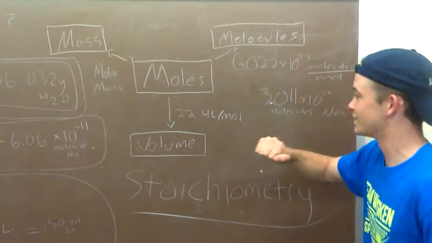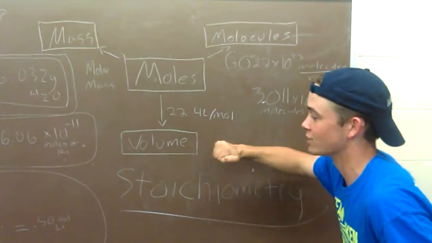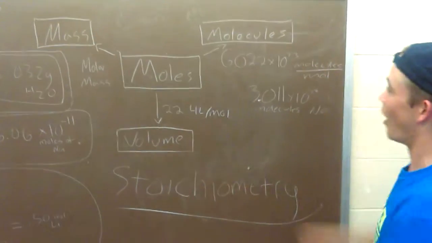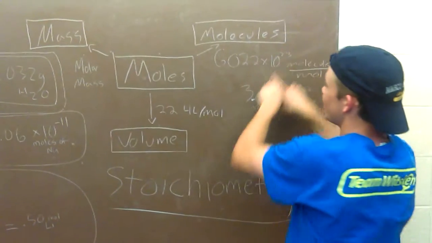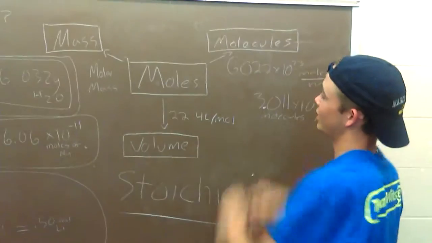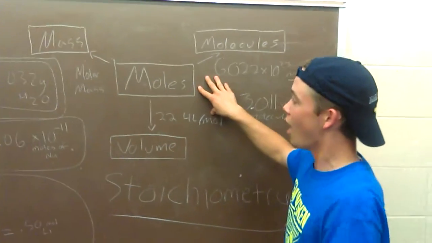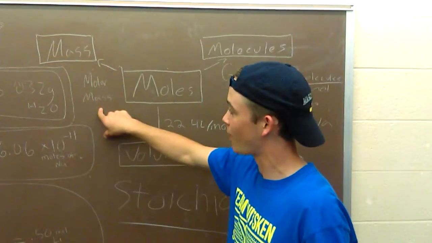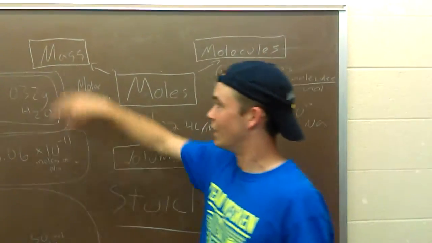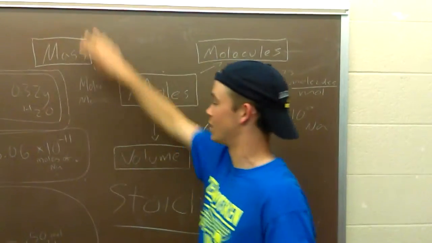Now this little fella here is the bread and butter of the science world. All you need to know is that if you're going from any unit to any other unit, this is going to be your key. So, say you have a mole of a substance and you want to get to the mass. All you have to do is multiply the molar mass by the moles of your substance and you get to the mass of the substance used in the reaction.